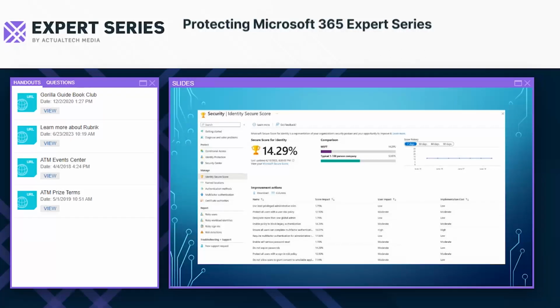And this is another one that's important to consider, because anytime that you make a change to security, there is the potential for that change to have an impact on your end users. So each one of these actions is categorized by its user impact. And that categorization falls into categories of low, medium, or high.